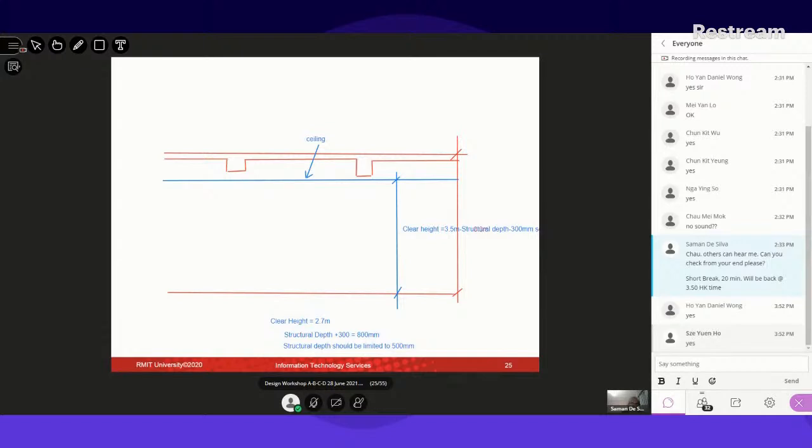A typical door height will be about 2.1 meters. Standard height of a door is 2.1 meters. So this is my door. Say for an example, I have an interior wall or a sliding door. This is the door height, so that comes to about 2.1.